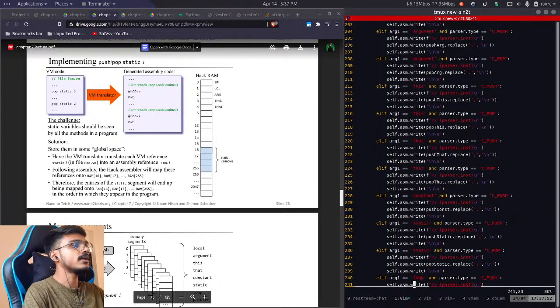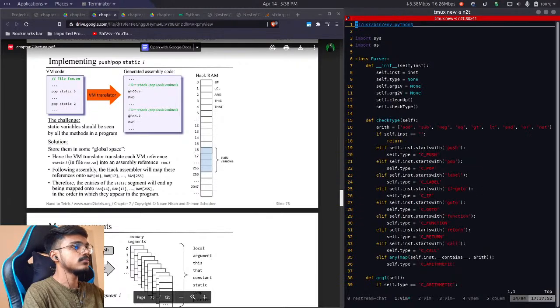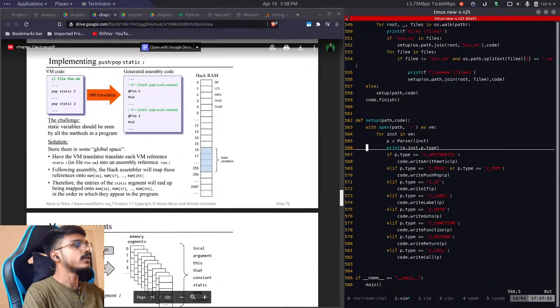Where should we get it? When we are reading the files here, we should send the file name as well.